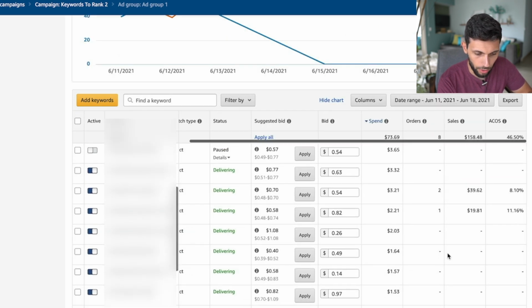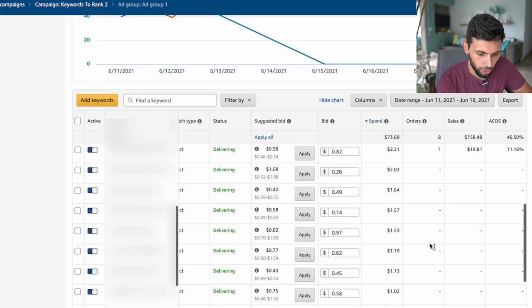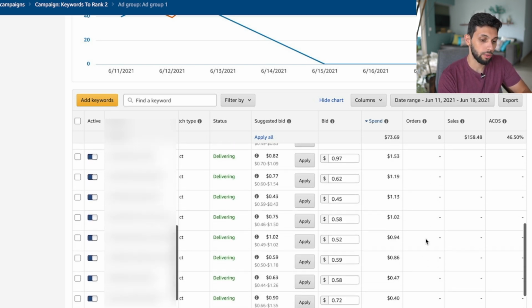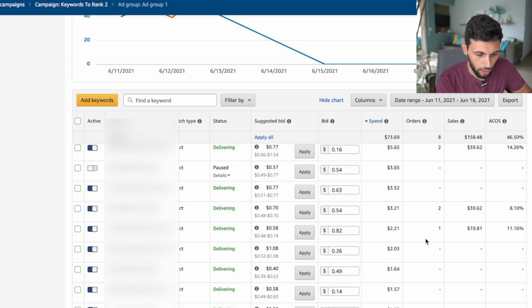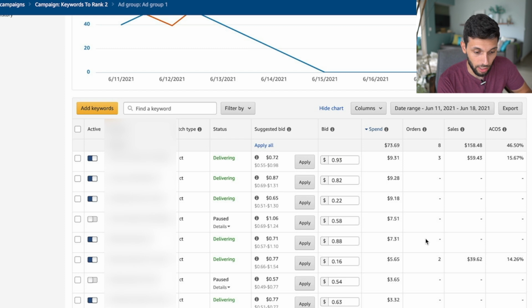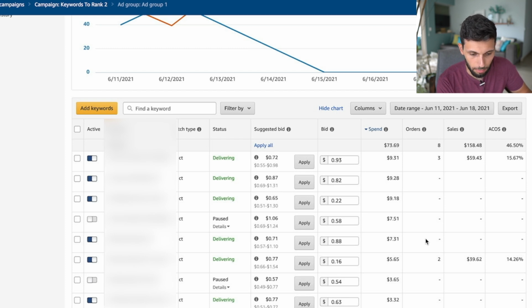So everything else is about $1, $1, $1. I mean, you can check those, but those ones don't have enough data just yet for us to really make any decisions on that. So basically, in this campaign we've only really optimized one keyword, just because the rest of them didn't really have much to optimize. And this can be a little bit challenging if you're seeing this for the first time, but I'll do another campaign also to show you guys how this whole thing works.